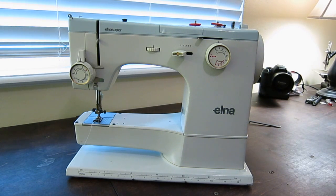So these are a little bit more modern, and they have some more modern features. There's a little bit more plastic in here, some nylon gears. But overall, so far I've been pretty impressed. For lighter duty work, compared to a 1940s FOF or a Singer, I don't think you can beat those for durability and heavy duty applications. But for general sewing, I've been pretty impressed with these more modern machines.